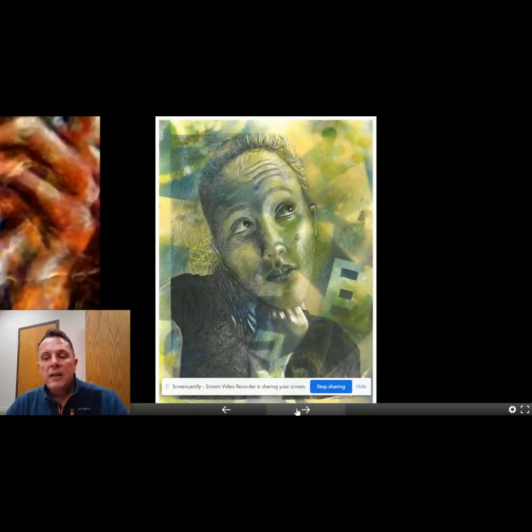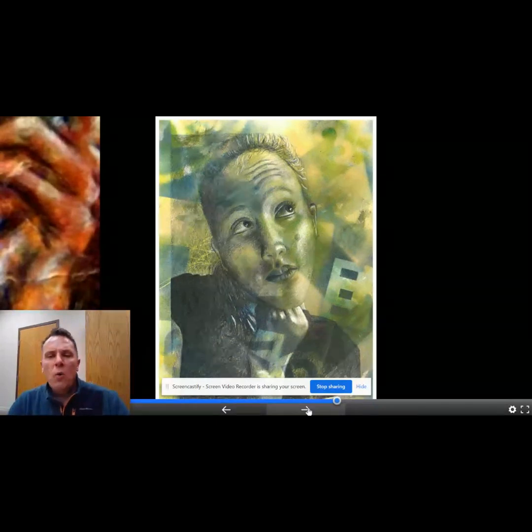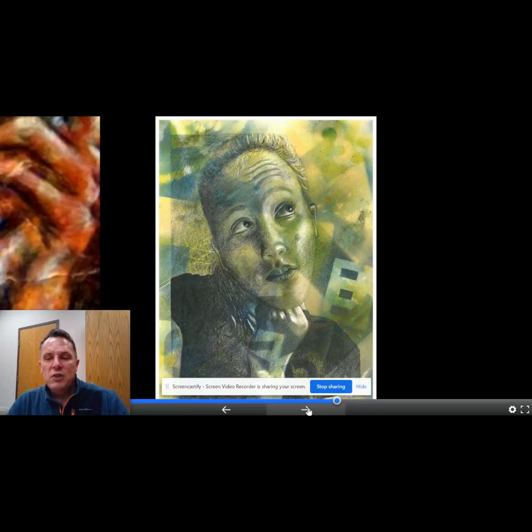So here's another young lady that wanted to do one about being thoughtful, about making a big decision. What I love about this one that's a little bit different is you can see all of the strange shapes from the stencils that I gave her, and I gave her old cards that had holes cut out of them. She had scrap pieces of letters and all kinds of random things. You may be able to spot in the top right corner, you'll see the number 3 turned upside down. So old stencils that I had, she laid down, used yellow, blue, and green paint, sprayed this whole thing out, and then again drew over top of it with one colored pencil.